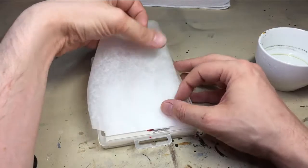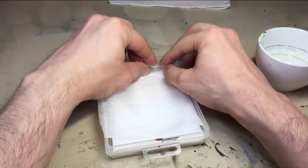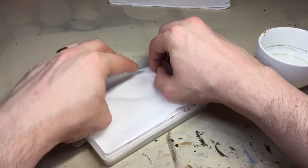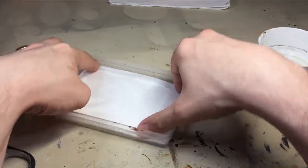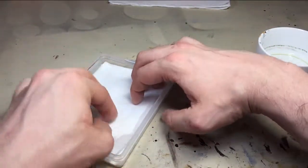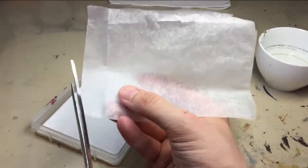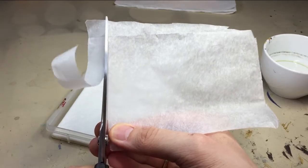Yet again, we're just going to dry fit this. You want this one to be as tight as possible. So I'm just going to fold the ends over once I've given it a rough measurement, and that will allow us to get the parchment paper or the baking paper in as nice and tight as possible. It stops the water that we're going to put in a second from tipping over the edge. If you do get the water onto the paint, obviously it's going to make it a little bit more fluid than we would like, so that's the importance of getting this parchment paper to sit right.